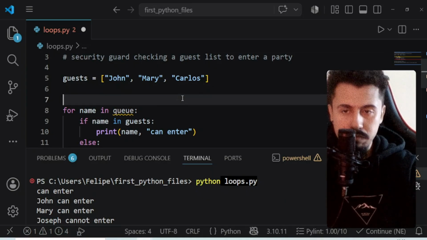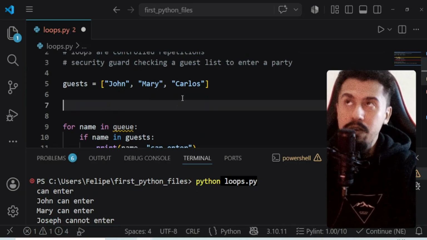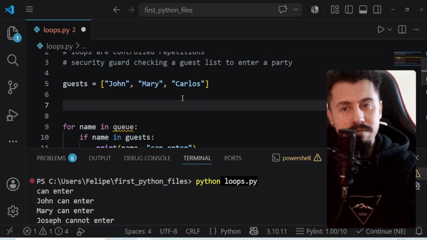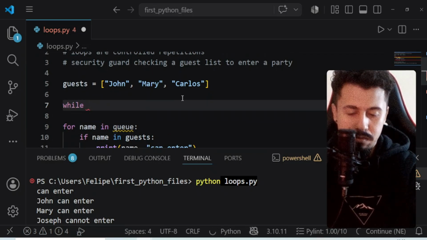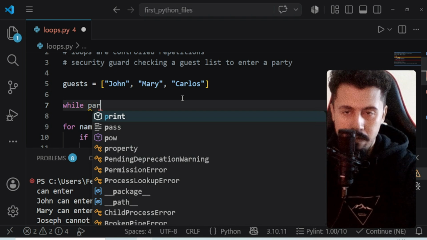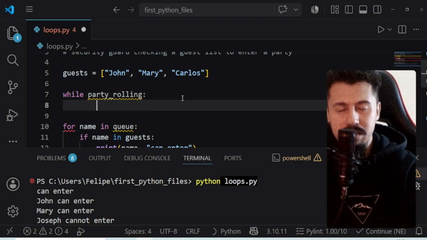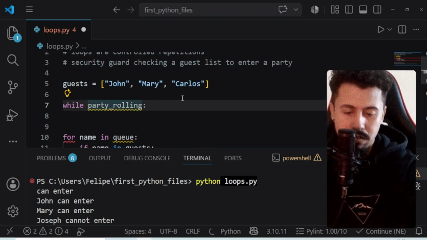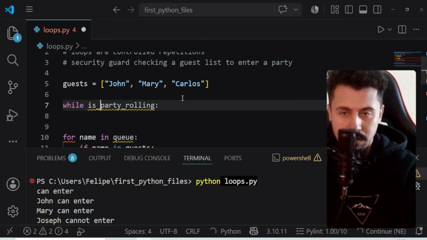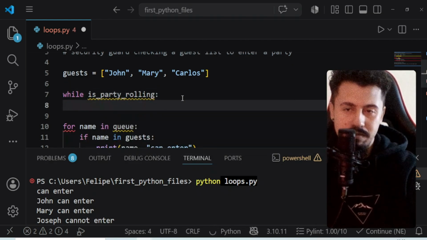So while the party is going on, while is party rolling.